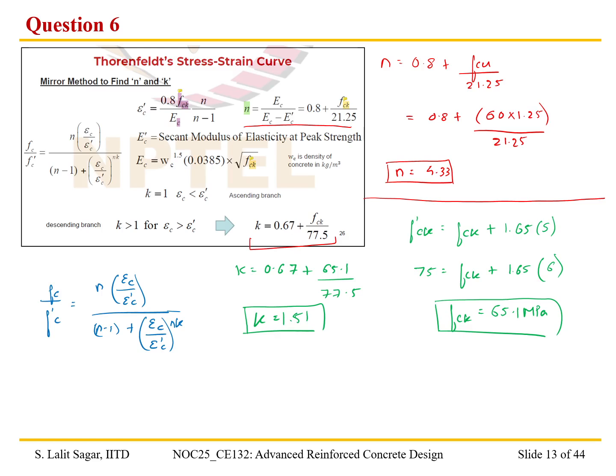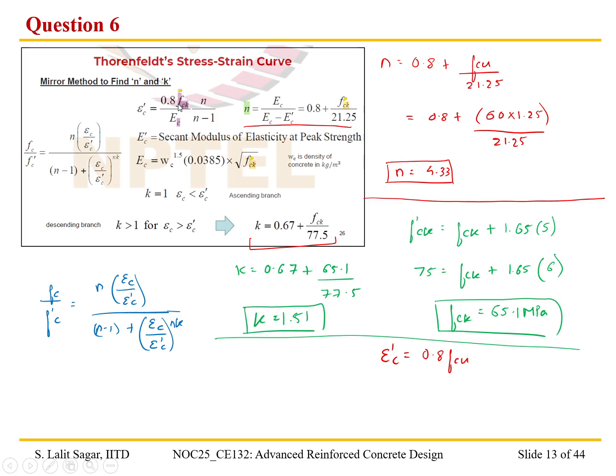Before that we need to find out the value of epsilon prime c as well. Yes, epsilon prime c. The numerical for this particular problem is a bit more involved, but for the remaining questions, I guess it is not so difficult for this particular module. So epsilon prime c is 0.8 FCU. Again, I request you to make this correction, right?